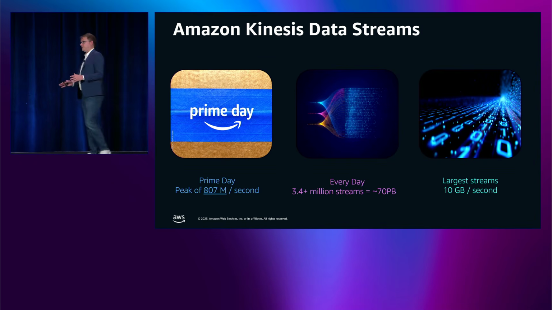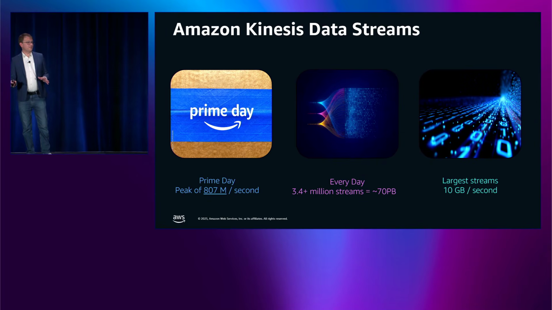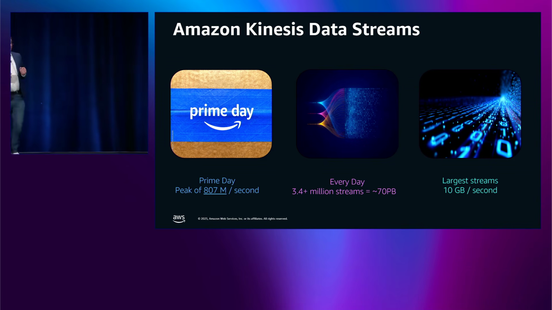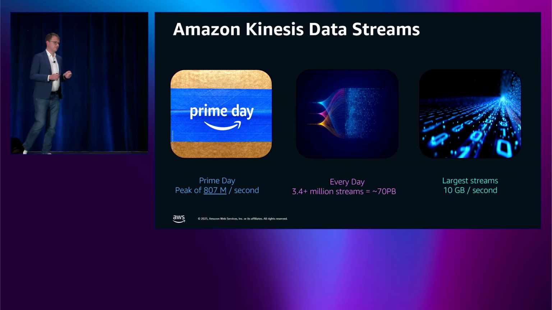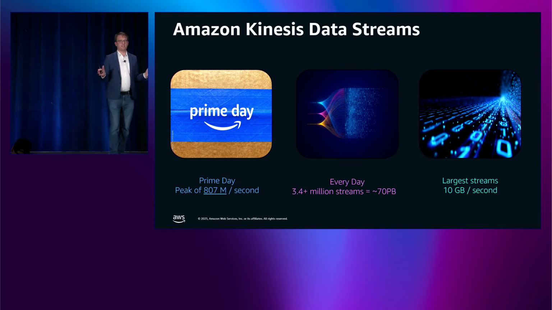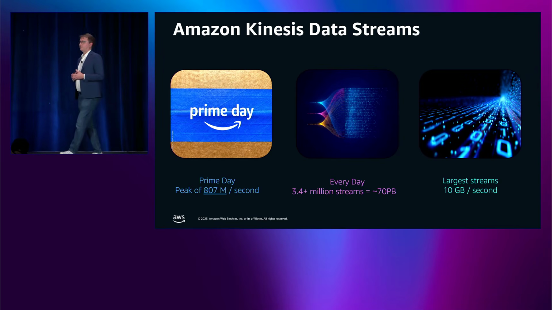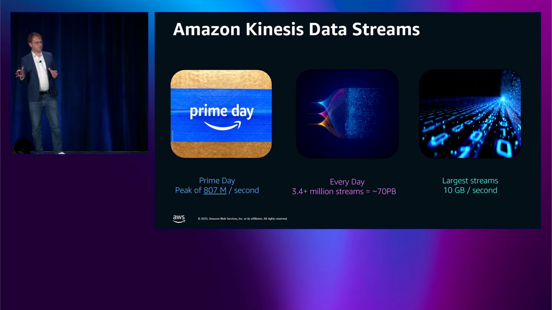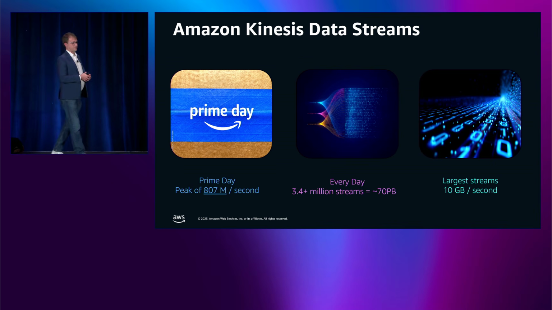Another show of hands. Who bought something on Amazon on Prime Day this year? Okay. Like me, if you bought something, you were one of the people who pushed Kinesis Data Streams to a peak of 807 million records per second during Prime Day this year. To give you an idea of the scale of that, the global credit card transactions that are processed in a day, we could do that in about 3 seconds at this rate. A pretty phenomenal amount of information being processed through Kinesis Data Streams during that event.